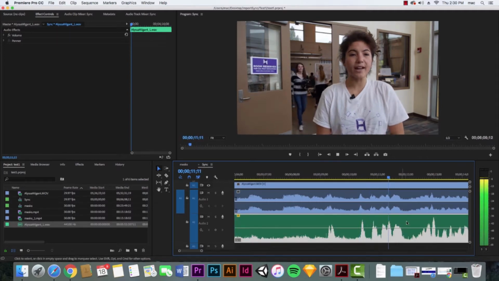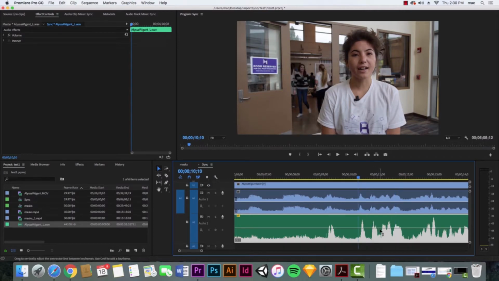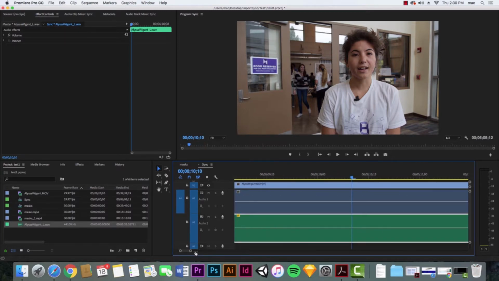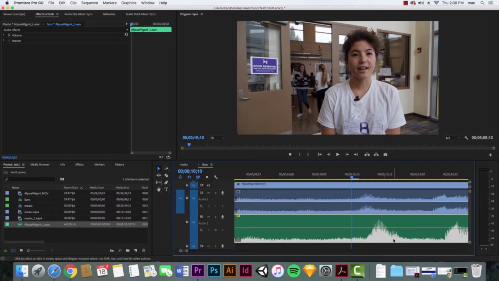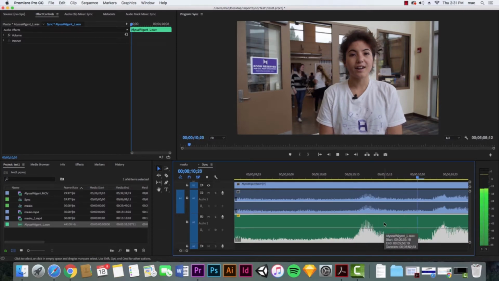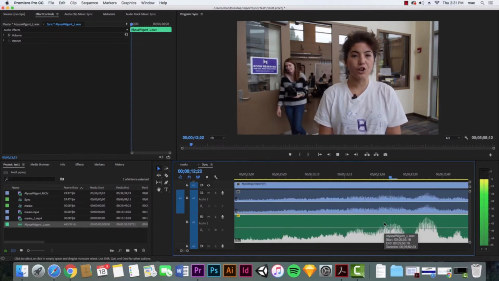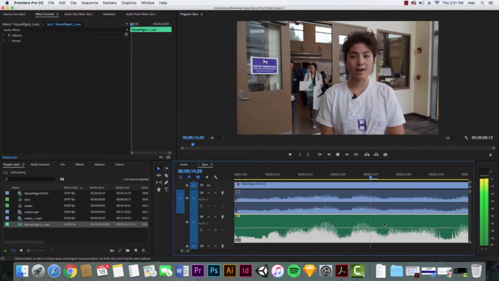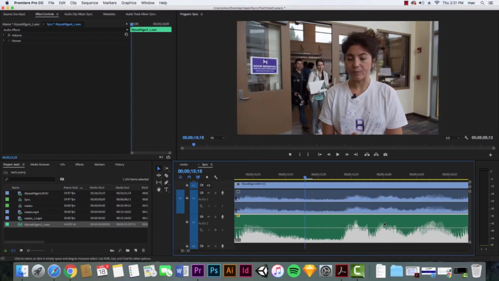Yeah. Alyssa Wygant. So you can see I'm close because now I'm getting an echo effect. So I need to zoom in a little tighter and move that bottom track a little bit closer. As I zoom in tighter, you can see it's off. So I'm going to drag it just a little bit more. Alyssa Wygant, senior graphic communication major, studio art minor. So now you can see I'm on the money.